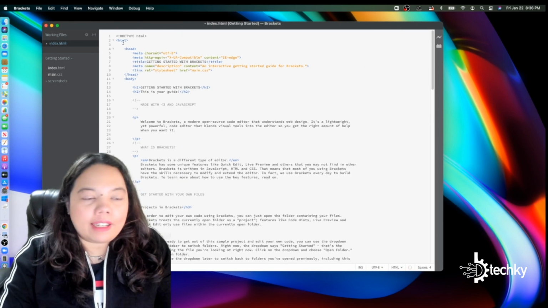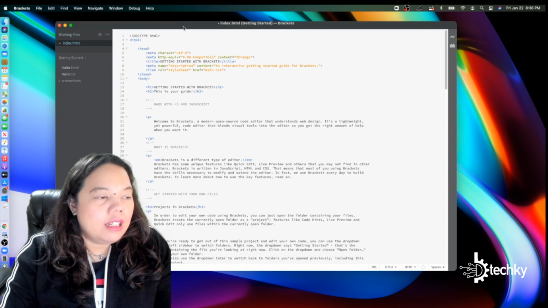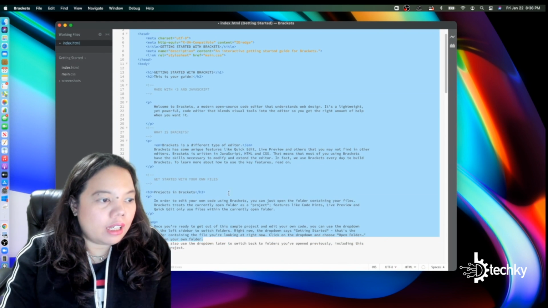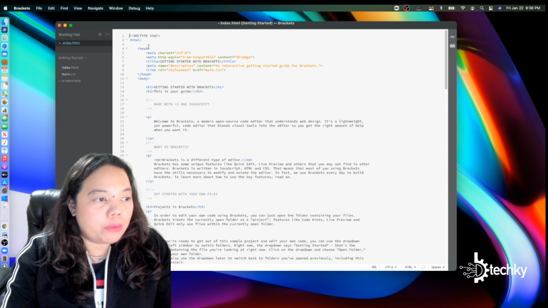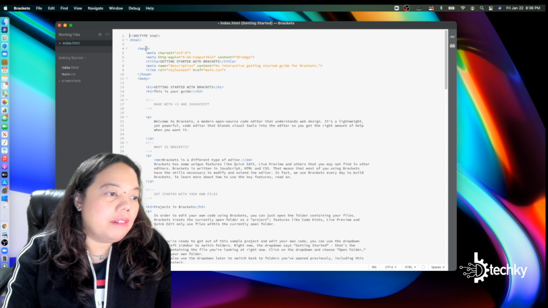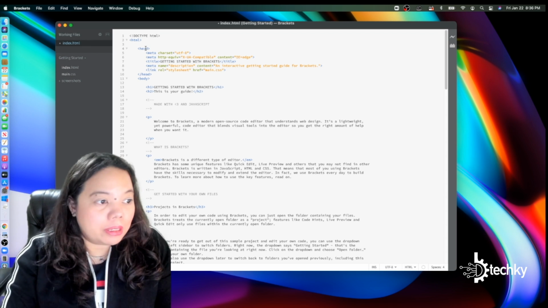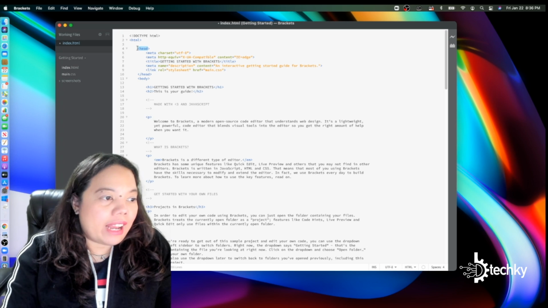Here is Brackets, and as you can see, it is more organized. We can see colors, and we can distinguish if we mistakenly delete something or something is missing in our code or in our HTML.